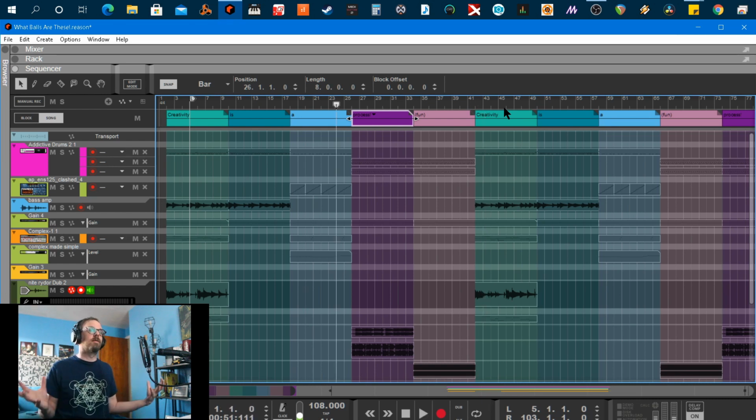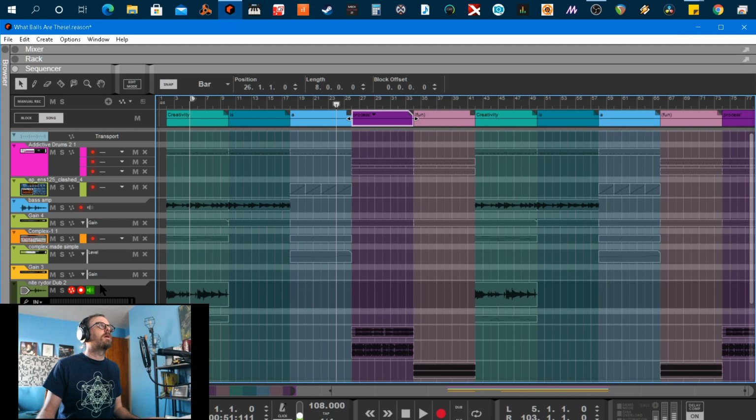Because you're using stuff that has some consistency, you're only changing one bit here and there. It has that kind of flow. It's a lot easier to keep it in a certain flow without making something jarring and strange, which can be cool too, and I'll probably do videos about that in the future. So that's one of the cool things about blocks, being able to quickly move around entire sections. Really good for figuring out your song structures and that kind of thing.